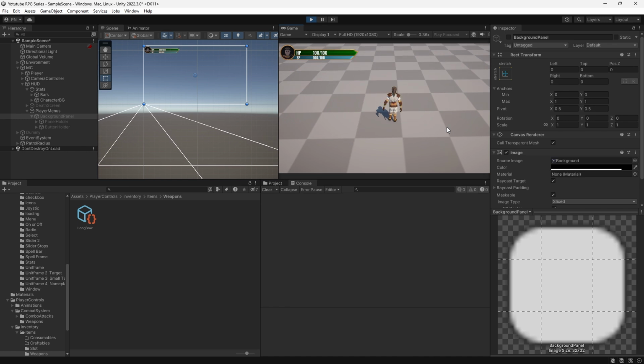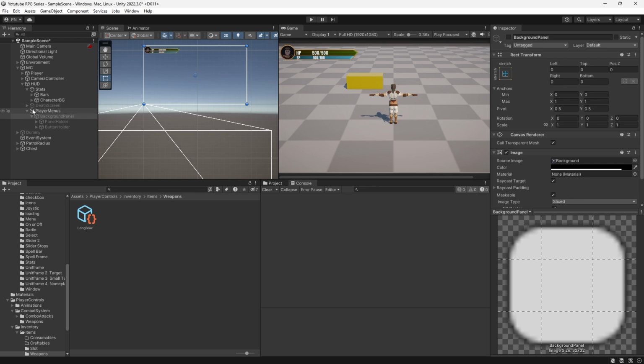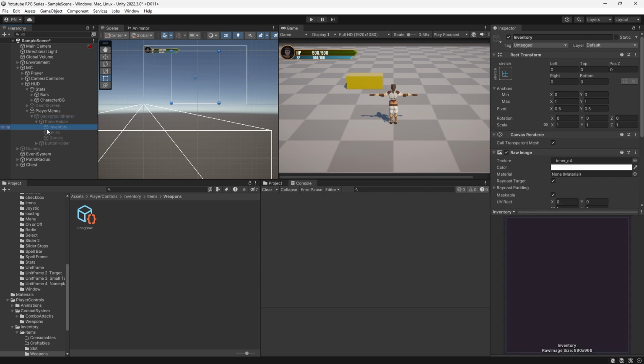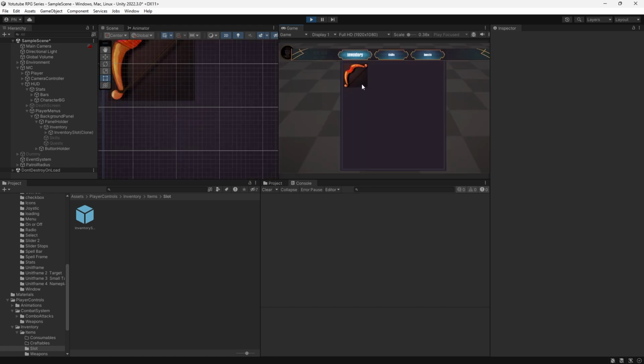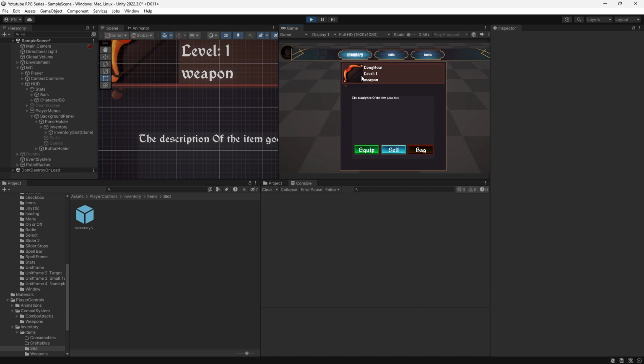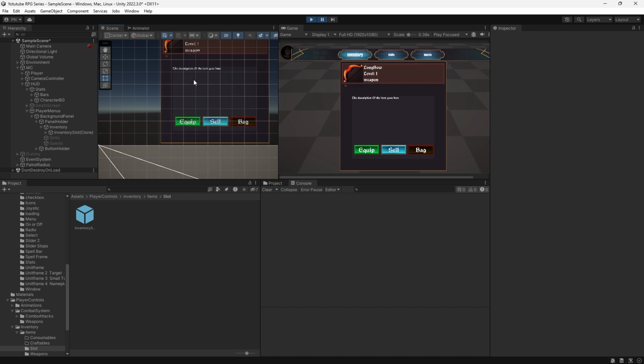We move to the item, we pick it up. Okay, then when we hit I, there we go, we have our item. Then when we click on the button, it brings us all the information. So currently our dialogue is behind our buttons, because of the fact that our item goes behind them, we're going to have to change something. We run up to the item, we interact with it, then hit I to open our inventory. There's our longbow, and then there's our description. But what we are seeing here is that our description is a bit small.